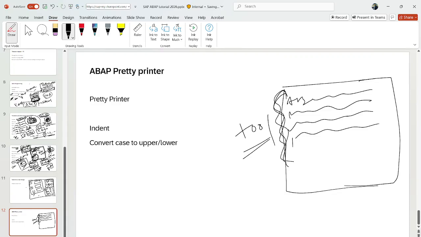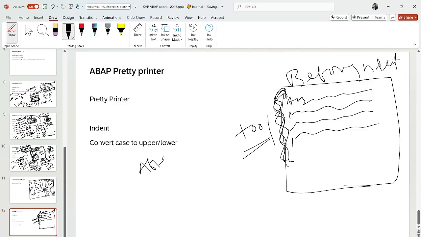If we select indent, then it will make the code organized. It will add some blank space to the beginning of the code, so that our code will look like a hierarchical structure. This is before indent: there is no blank space at the beginning of our code.